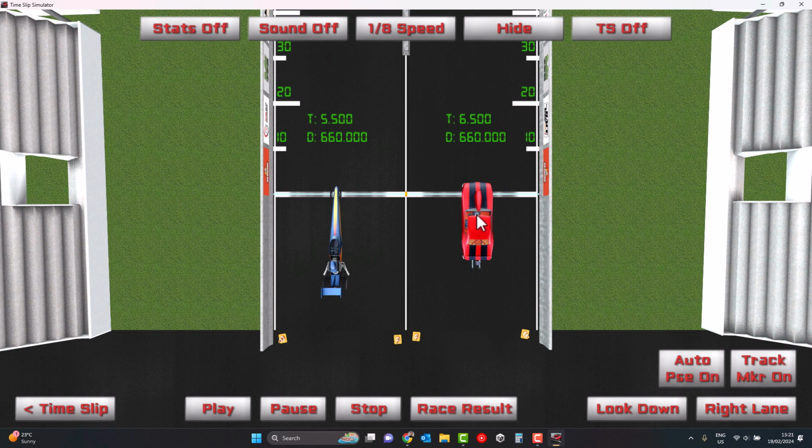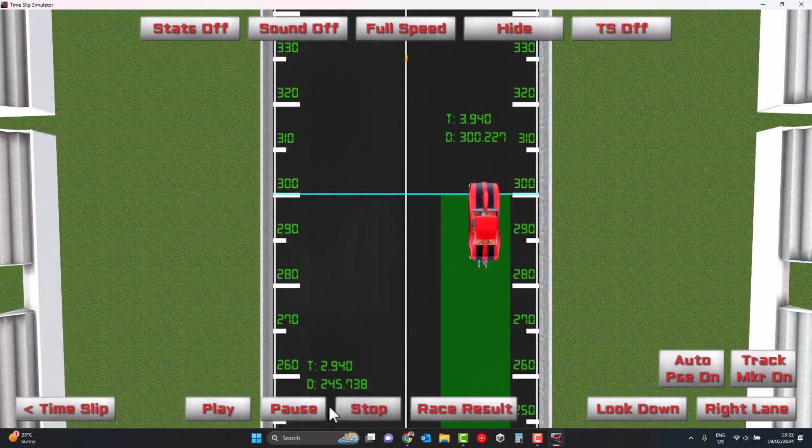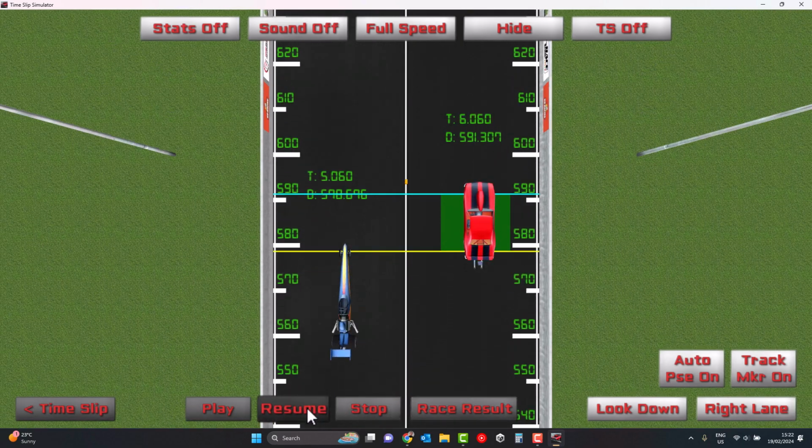I will have an in-depth video of what the track markers are and particularly what the win window is. But if we play from this camera mode with the track markers switched on, whoops, make sure you put the speed back up. And then I'll just pause it. So you can see a lot of things happening on the screen here, and as I said, I'll go into it in depth, but the look down camera mode is one of the most strategically advantageous. So that summarizes the camera modes.